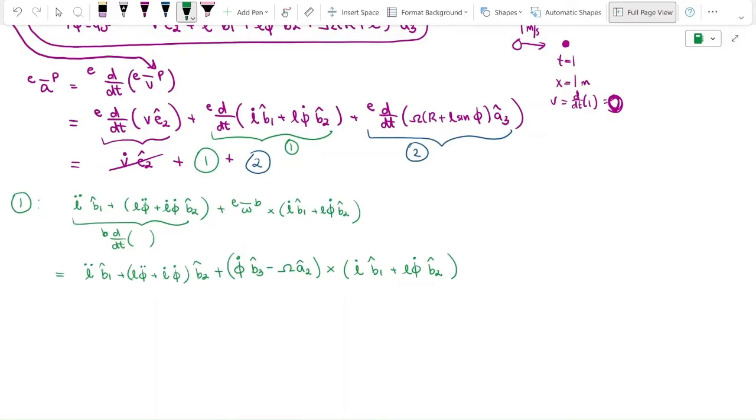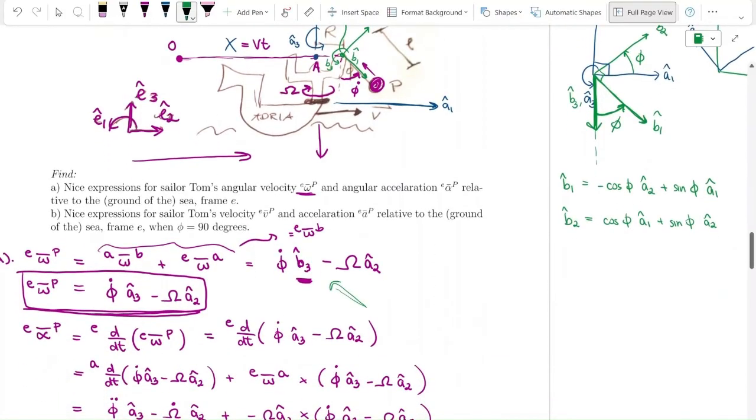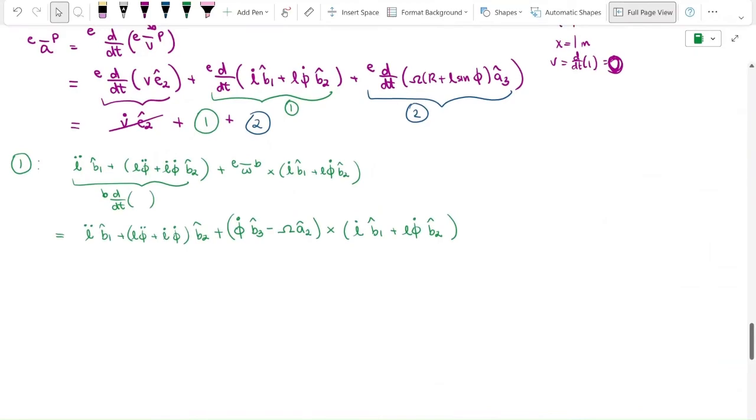Okay, notice how I wrote phi dot B3 hat, and I remember this is a valid expression as well, like this is what we had up here. I'm doing that now because I don't want to convert these two terms into the A-frame because it's just more complicated, so now I've decided to just do it in terms of the B-frame. You could do it either way, but personally I think it's easiest because we know A3 hat equals B3 hat, so that's the easiest conversion we have. So now it's just a matter of converting this A frame unit vector into B frame stuff.